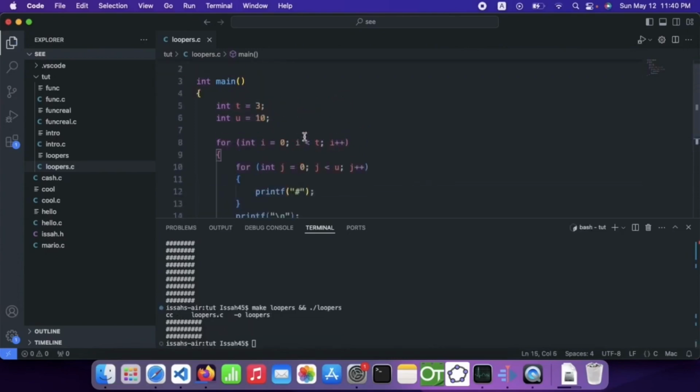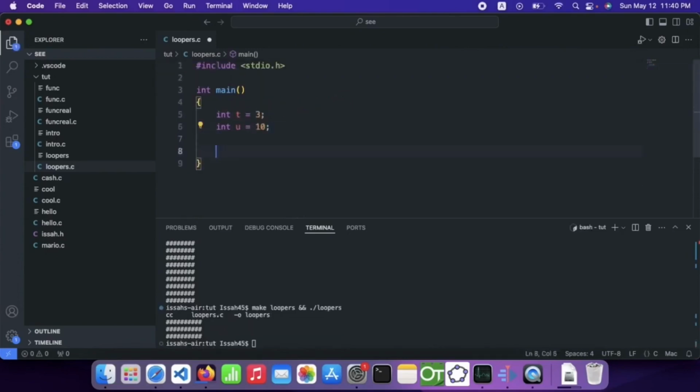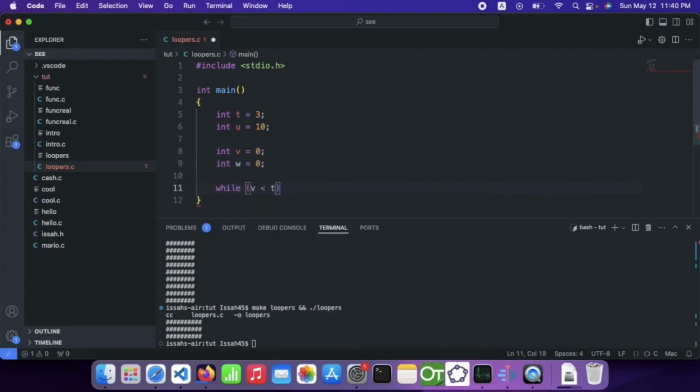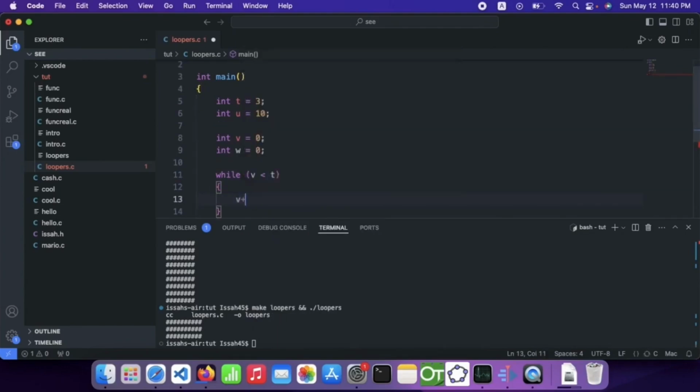You can make the same thing using while loops. So I'm going to write this properly. We're going to need 2 more variables. Let me make v equal to 0 and w also equal to 0. So while v is less than t, I'm going to write v plus plus to increase the value of v.